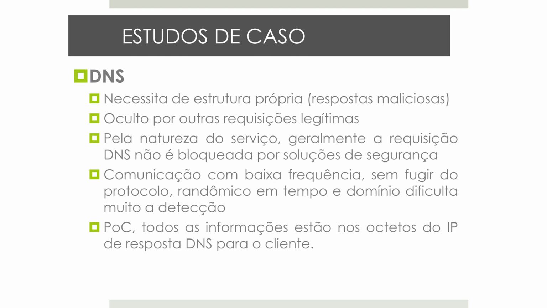What is the advantage of DNS? It goes through. It's very difficult for a network to block DNS, so we can't filter it easily. If we use low frequency without escaping the protocol, using coherent responses to what we expect, randomized responses, and randomized domain, it's very difficult to detect. You have to have a high awareness. So like I said, the information is in the octet.